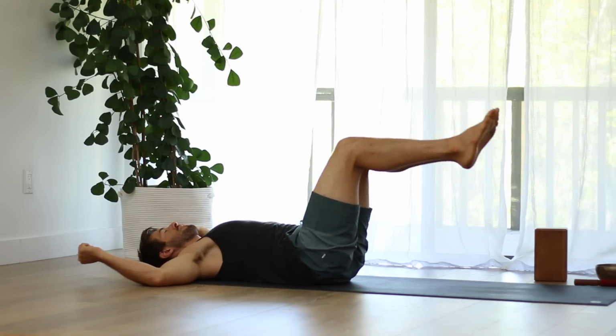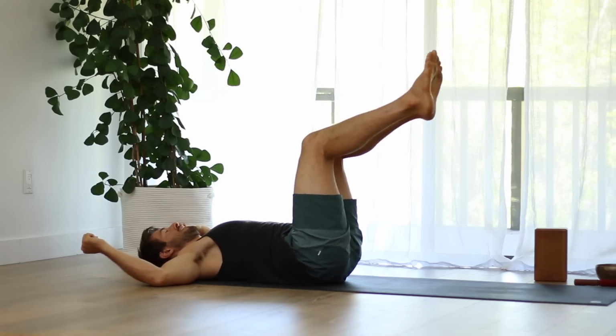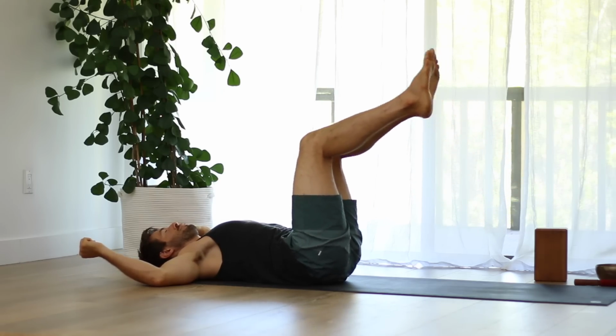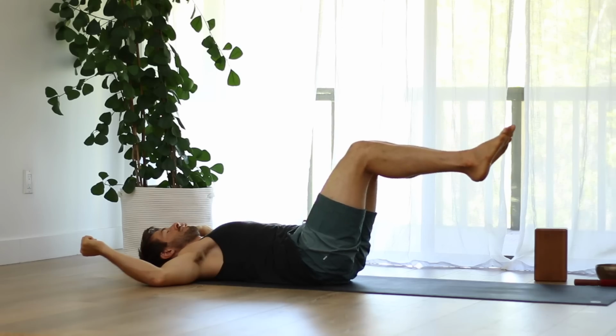Bring the legs back up. Tuck your abs, push up. Inhale, lower the legs slowly. Keep the abs tucked in. Exhale, back up. Tuck pubic bone, push up, low abs. Inhale, lower slow.